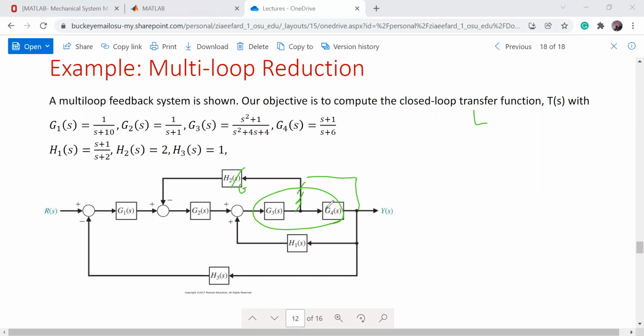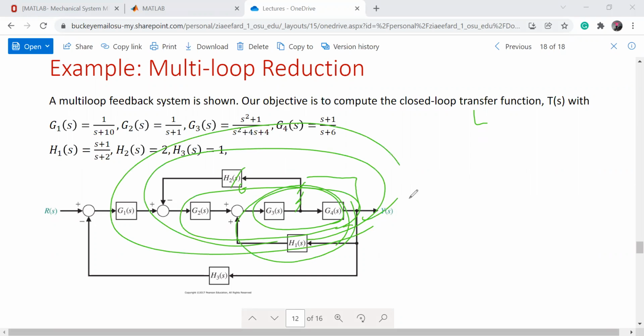Then that one is in feedback, and that one is in series, that one is in feedback, that one is in series, that one is in feedback. So I only needed to move one takeoff point. What you did is correct too, but you moved everything two times.